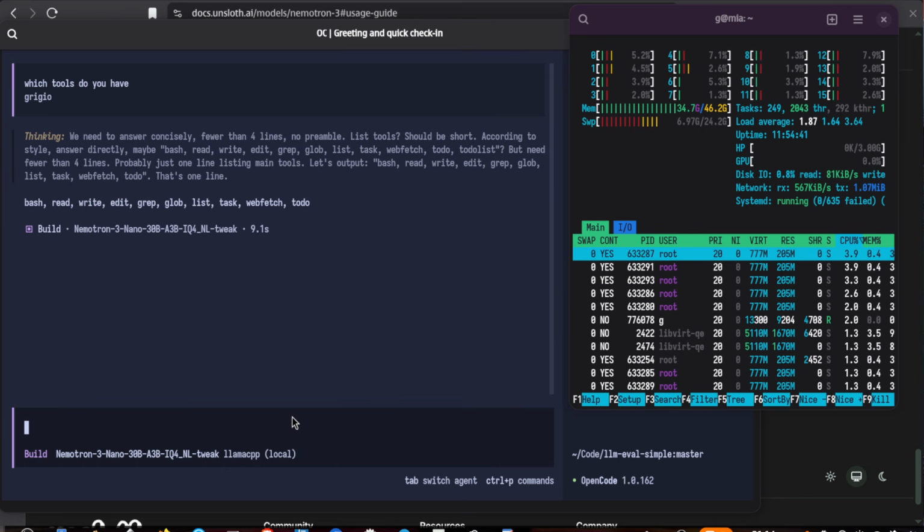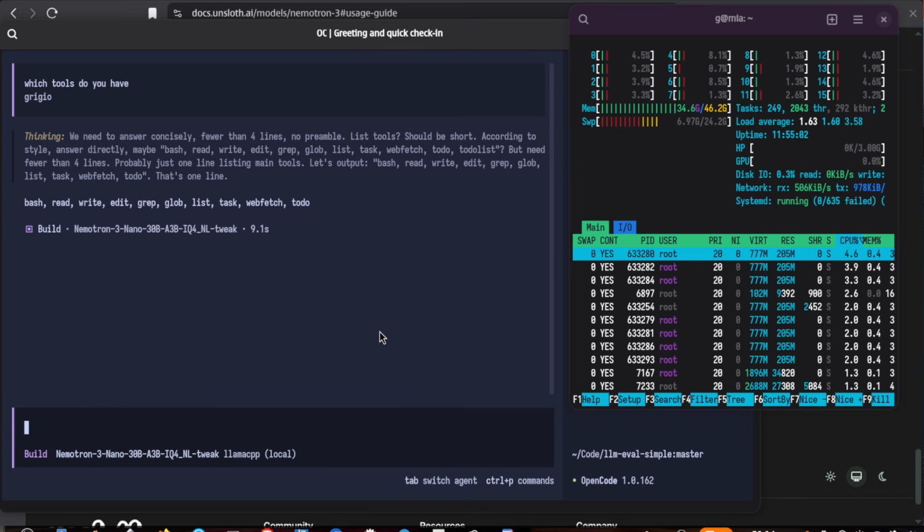And these are the basic tools from opencode, so the agentic interaction. And as I said, this model isn't powerful enough to do coding with very big code bases, but as you can see, you can use the tools.